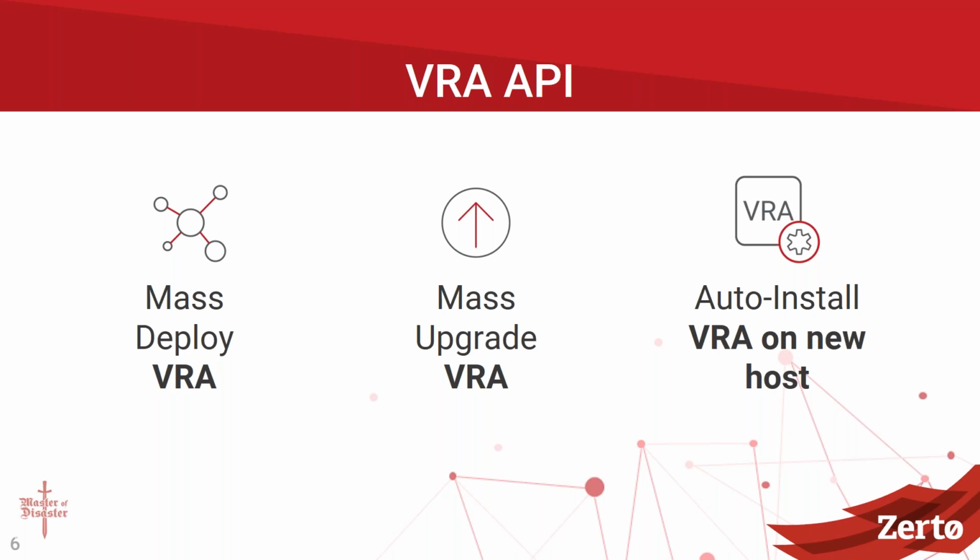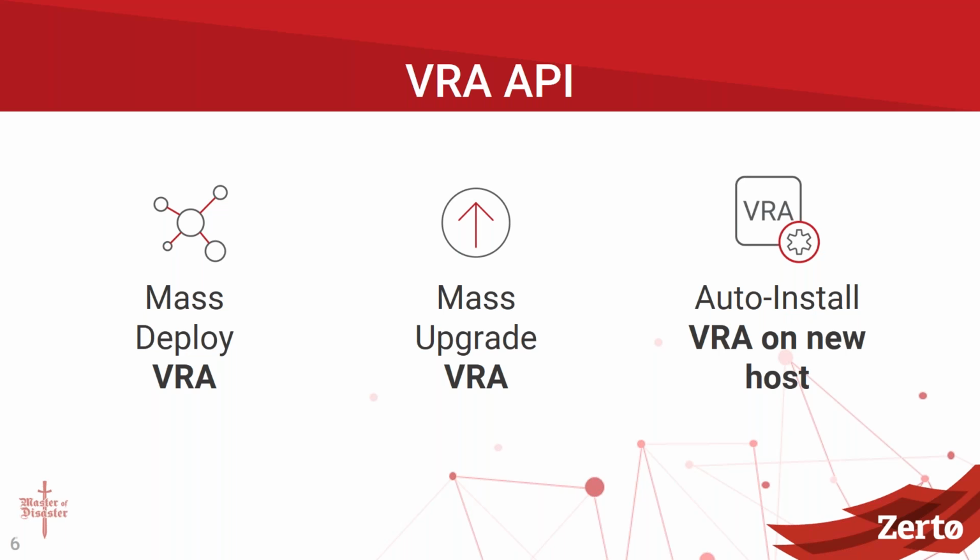You've installed a new version, you went from an upgrade from 4.5 to 5.0, you can actually mass upgrade all the VRAs. But besides that, you could also build in more intelligence and say, okay, I want to vMotion all the VMs off that specific host first, and then upgrade the VRA. These are all things you can automate using both the Zerto API and the VMware API as well, the vCenter API. And another one is automatically install a VRA on a new host. You can do this using vRealize Orchestrator or different other types of orchestration tools you might use in your environment.